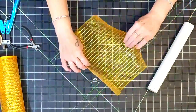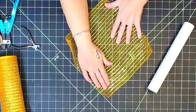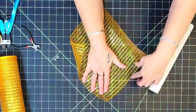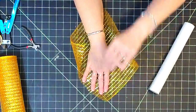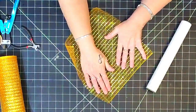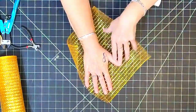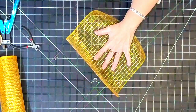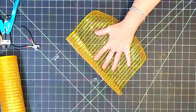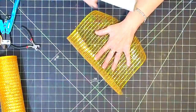We're going to turn it into a diamond shape. So when you put it down in front of you, it looks like a diamond. You want to make sure that the factory finished edges are at the top left and the bottom right for every petal. This is good practice to always do, then it's a no-brainer for any petal you're making, because sometimes it does really matter where the factory edge is. So if you train yourself to always do it the same way, then you don't have to think about it.